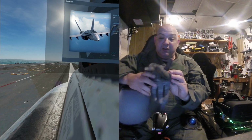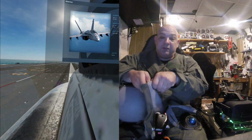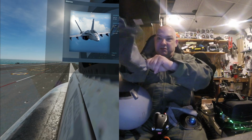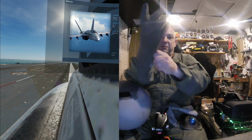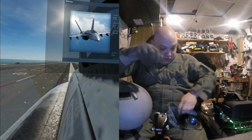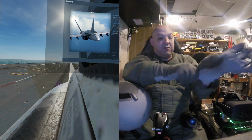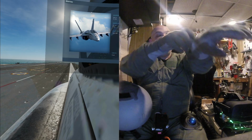It is very hot in here today, so I have the fan on me. If you hear the fan going the whole time, it's probably because of that. I'm going to try to wear the gloves as well. We'll see how this all works out. Gloves fit very nicely. Again, I'm assuming they're actual Nomex gloves, whatever they're called, that are flameproof, but I don't want to test that because I like these gloves.